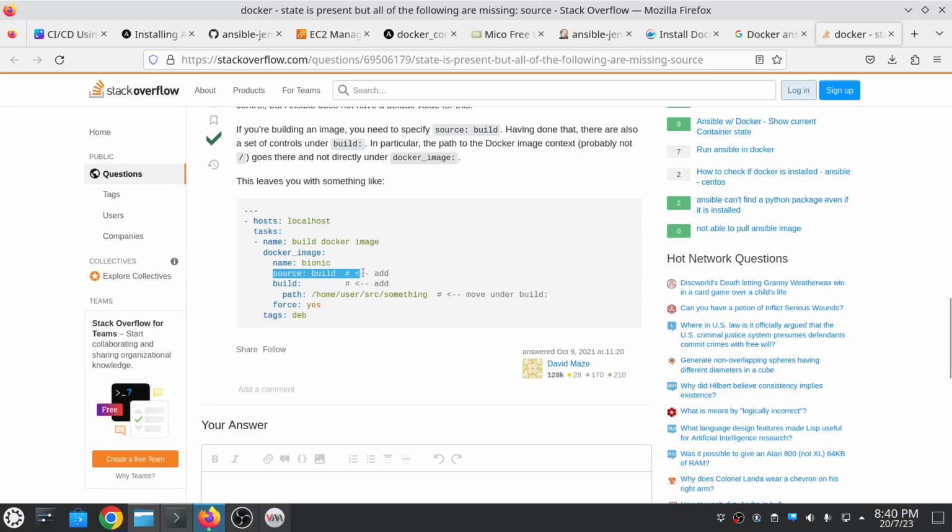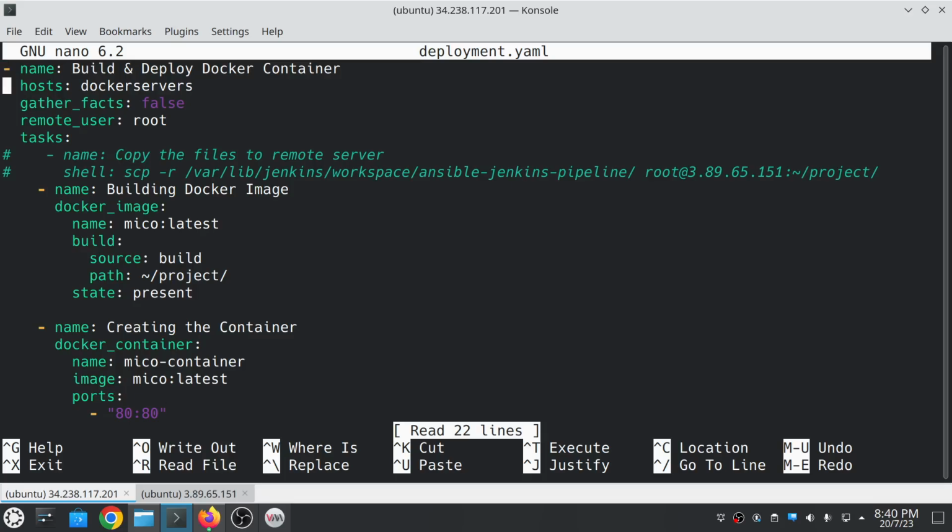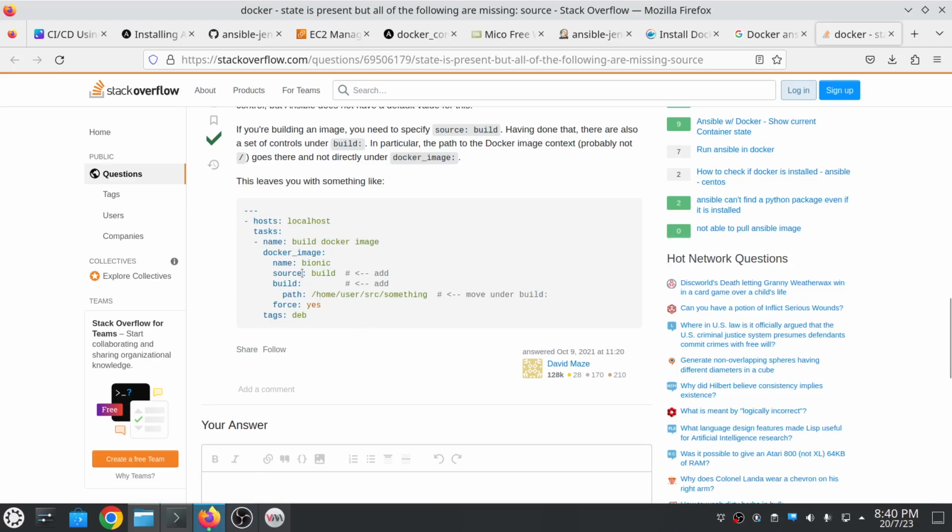Okay, so according to them, it's supposed to be something like this. So the path is going to be under the build. I see now. It should not make any sense, but that's how it is. So let's just, what did they say? The source and the build.